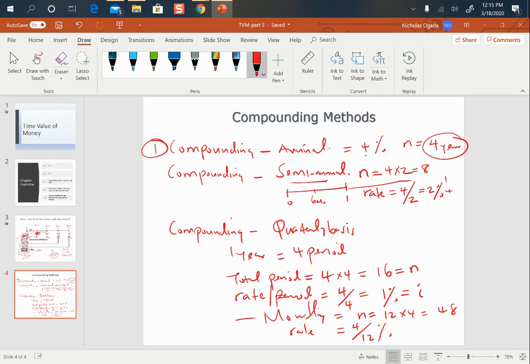So I hope this information helps and concludes our discussion on time value of money. You should have no problem computing time value problems. Again, the key idea from the start is to make sure you draw a timeline, because the timeline gives you a bigger picture of what is happening, and you can enter the variables as given in the problem and clearly see what we're missing and what we are trying to look for.